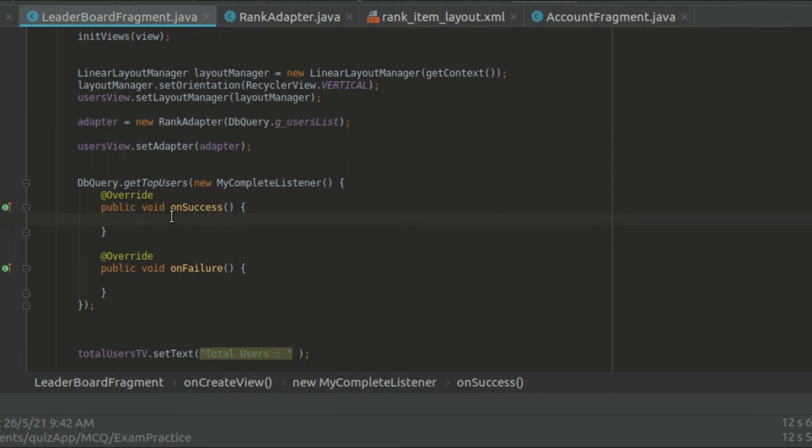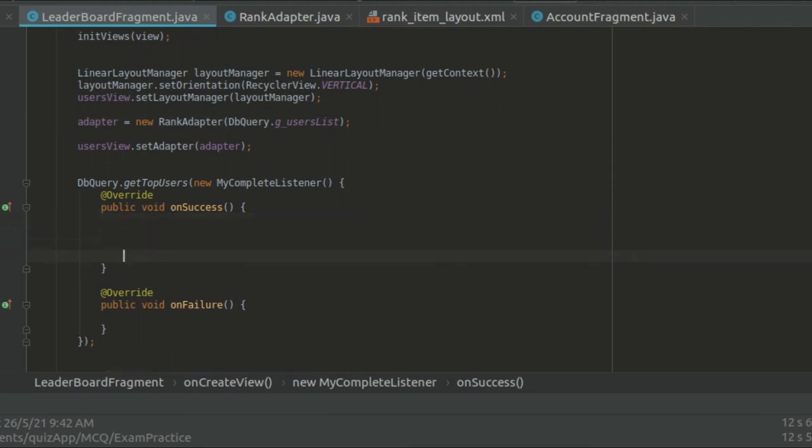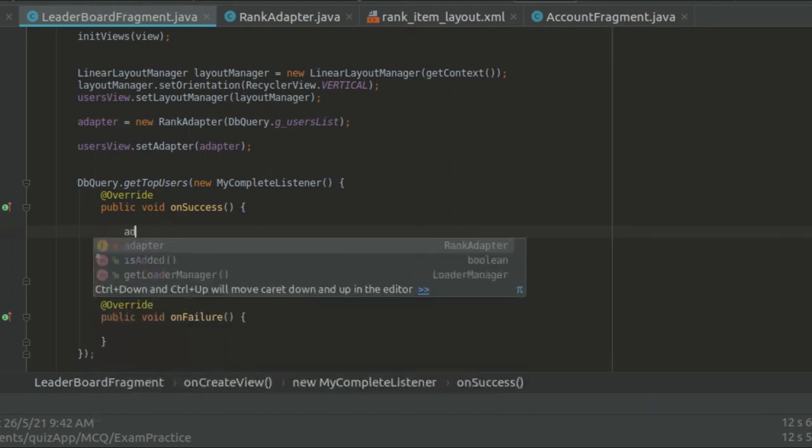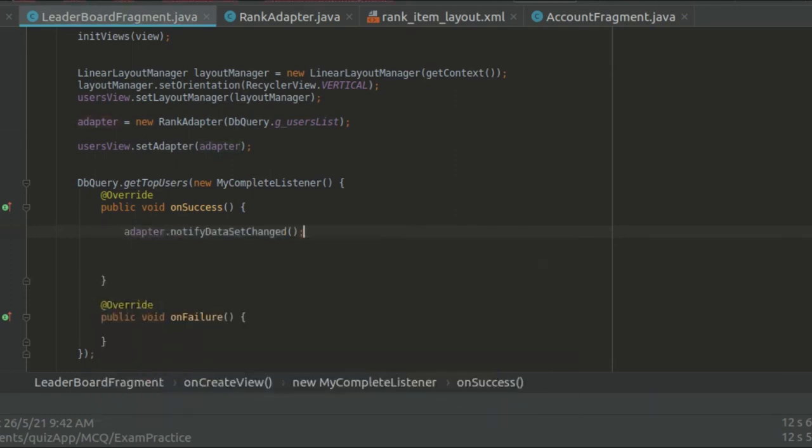Okay, so after getting the users list, we will first notify the adapter to change the data, notifyDataSetChanged, and then we have to calculate our rank. We have to check if we are in the top 20 list, then we have already set our rank, and if we are not in the top 20, then we have to calculate our correct rank. So first we have to check if our score is not 0.